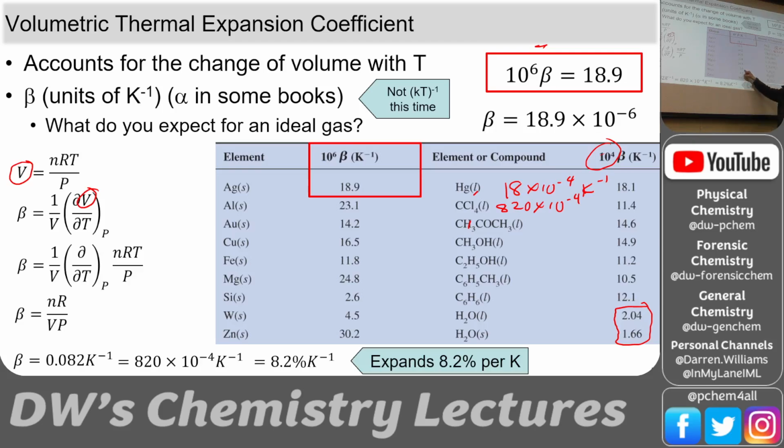The lowest one, silicon. Because if you drink something hot, it's only going to go up by 2.6 times 10 to the minus 6. The worst would be zinc, right? It would grow 30 times for every degree Kelvin, and between hot and cold, we're moving a fair bit, right? Room temperature is 298, 373 is boiling. So it's a pretty big range. We wouldn't drink something that's boiling, but we would drink something that's fairly close to boiling.